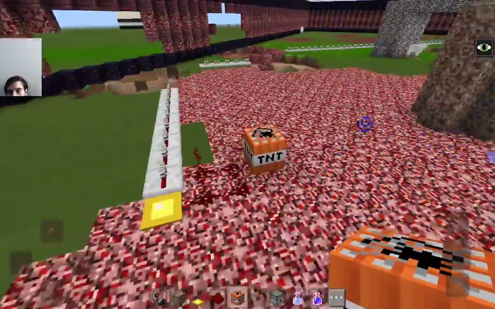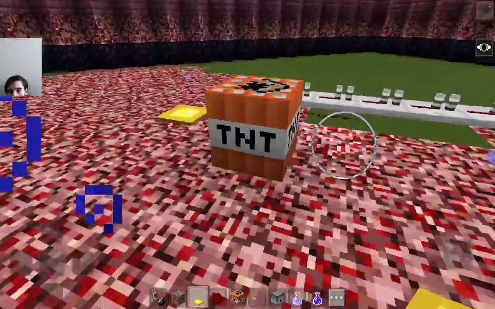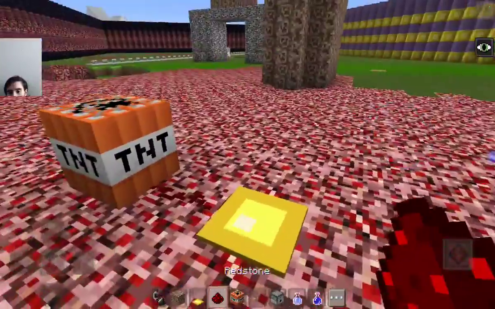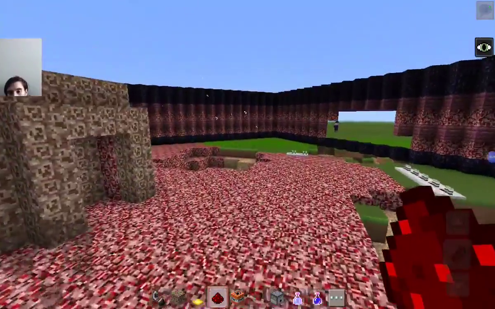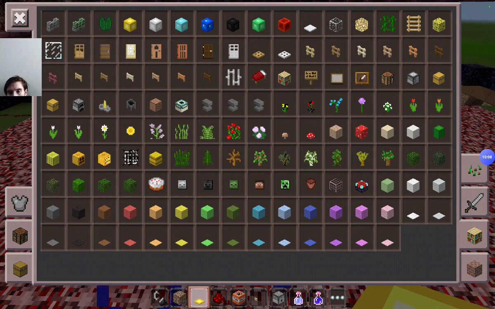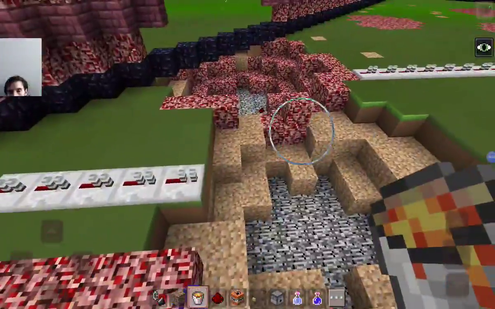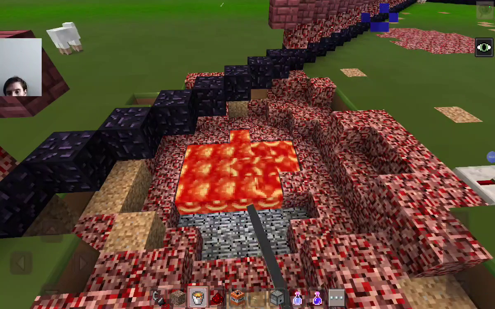The battle ain't done yet. We still gotta trigger this TNT. Didn't work. Wah, wah. TNT blocks can only be triggered like that. Look at all the holes we made. I feel like they should be filled with lava instead of netherrack. There we go. And we'll add lava over here and over here where this half of the arena blew up.